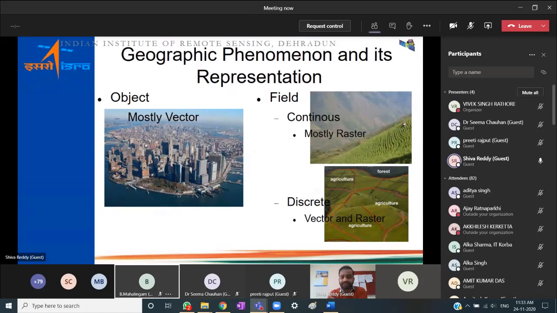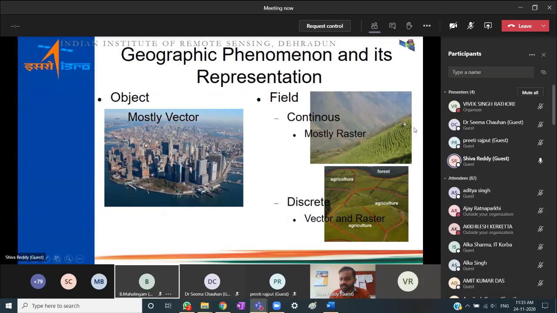The second one is field. A field means the geographical phenomenon has a value for every place in the study area. When I say buildings, you may not have buildings in the whole study area. But if I say field, then in every place of the study area there should be some value. In this example of a hill slope, for every pixel or every location I have a value of slope.